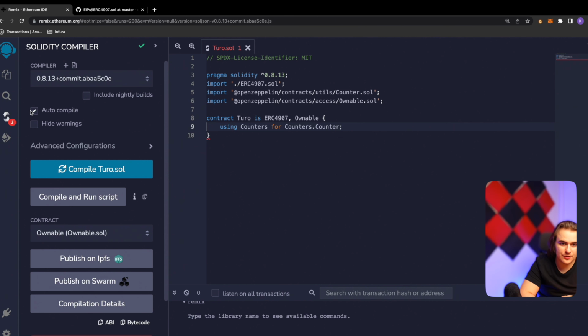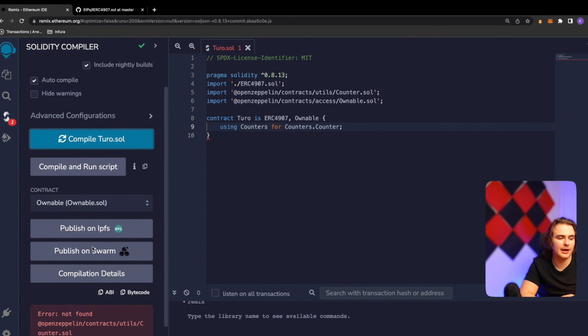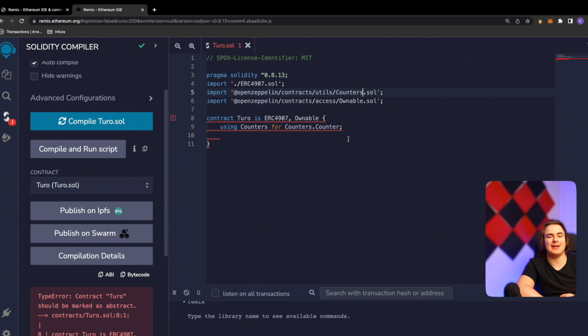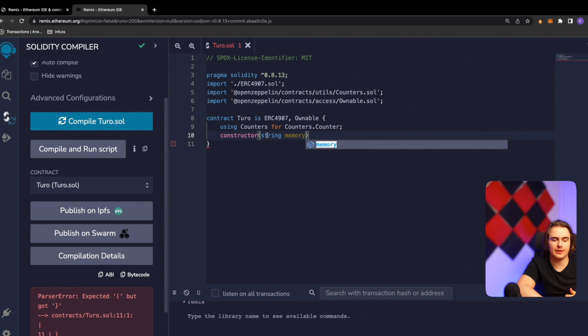Now, if you try to import it right now, also make sure that your compiler on the top left matches your pragma, your Solidity version. So 0.8.13 once again. Once you hit compile, it will show this error, and that's because we do not have OpenZeppelin installed. So let's go ahead and do that now. All right, so to make that error go away, we actually have to create a constructor, because the counters contract requires that.